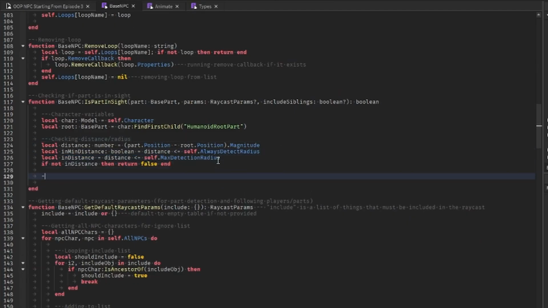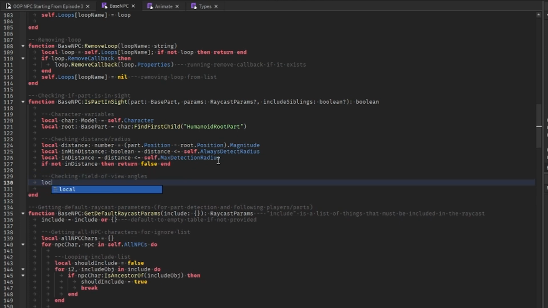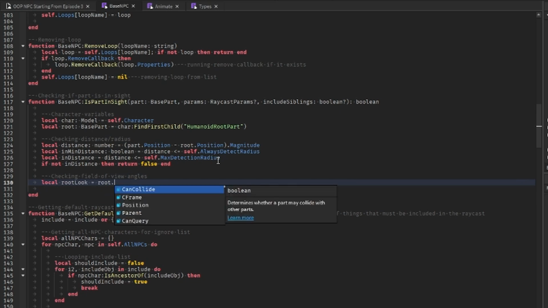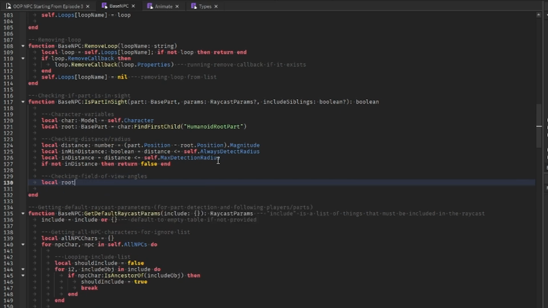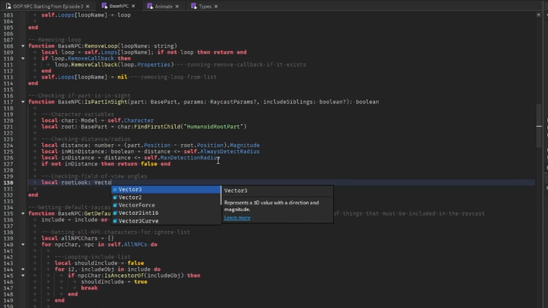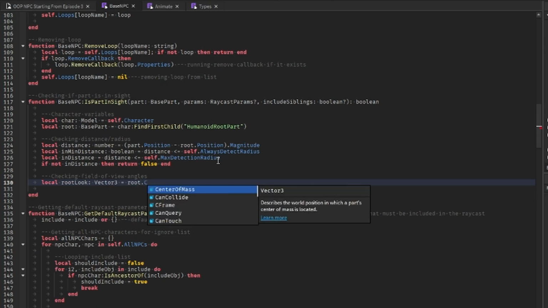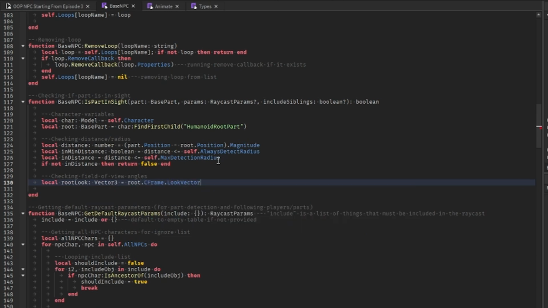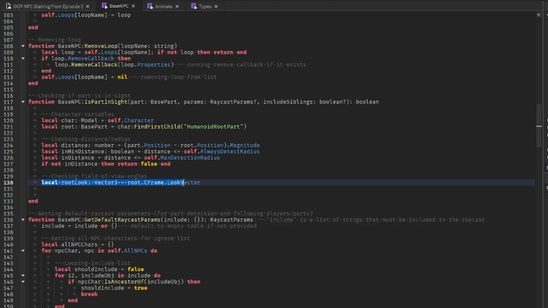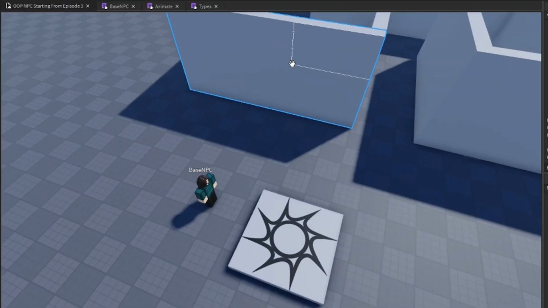And then we're going to check the field of view angles. So this is going to be the direction as a Vector3 that the NPC is looking.